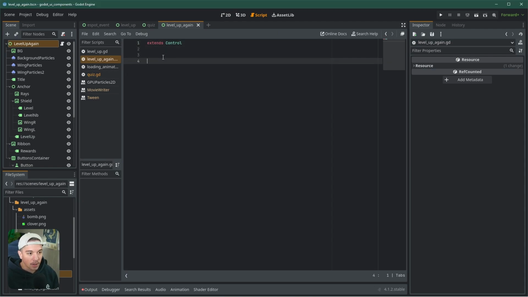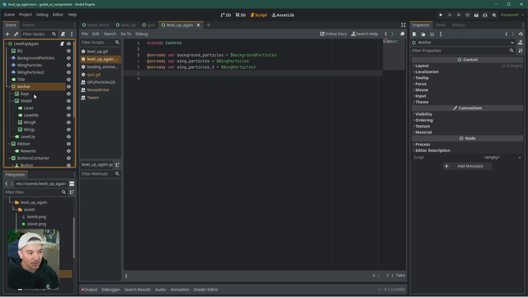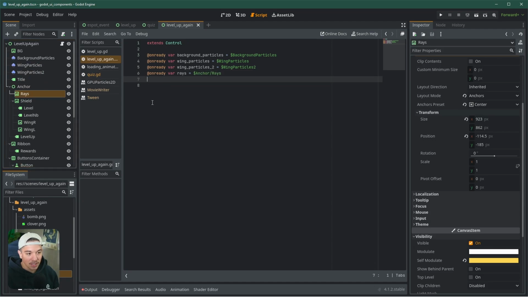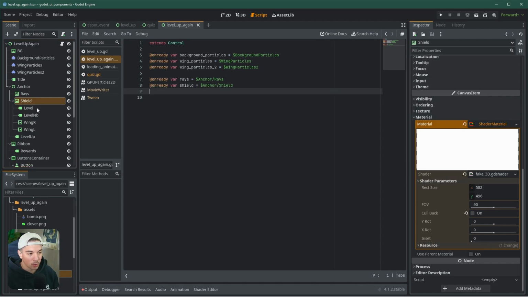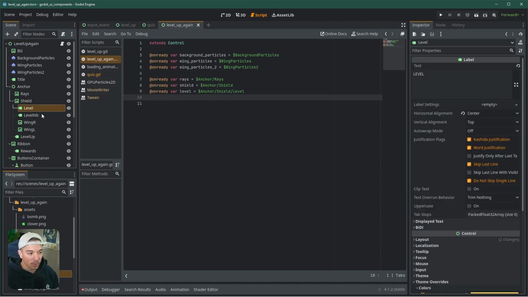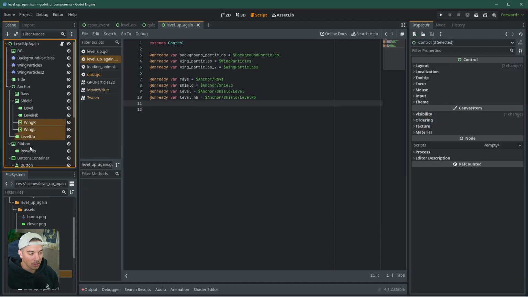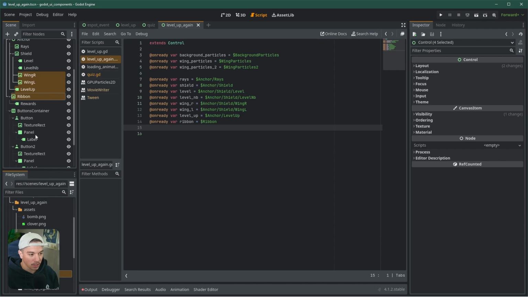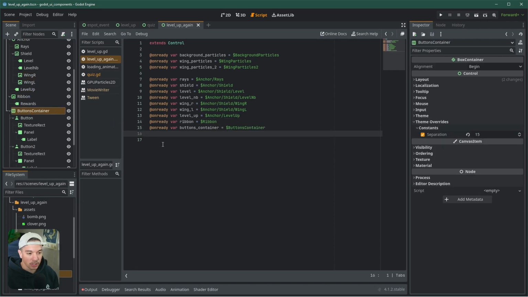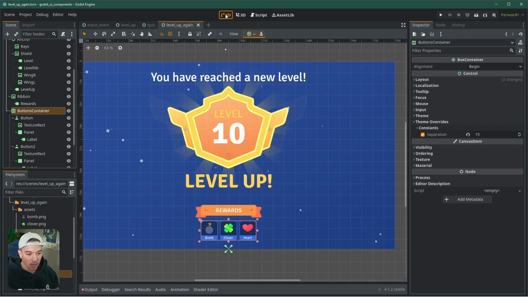Okay, I'm going to do a bit of a boring thing right now, but I'm going to take a reference to those wing particles, to the things that I want to animate, basically, because I need to have them in code. Level number. I need a bunch of them. Actually, I can do it faster. I can just click all of them. Reward, I can just do that, right? It's not creating it for me. It is. And then the button container, I don't need to have all of the buttons. I can just do that.